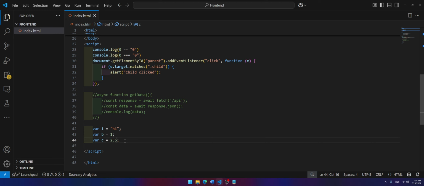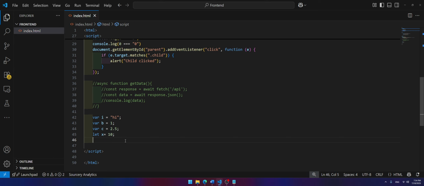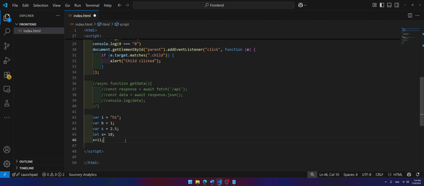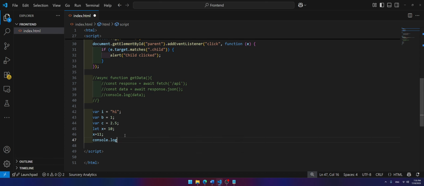So next one is let. It's block scoped. Like this. Let x is equal 10. x is equal 11. Also log x.